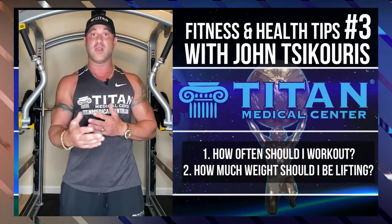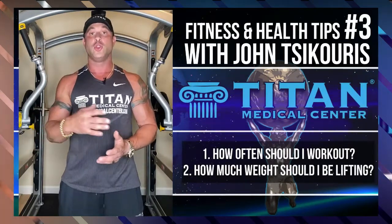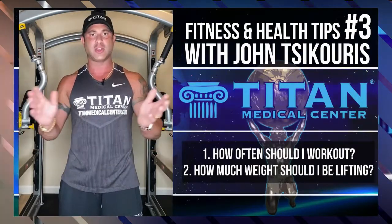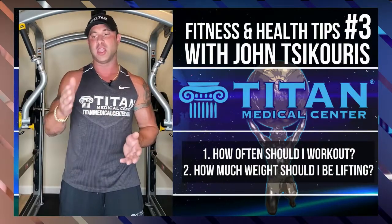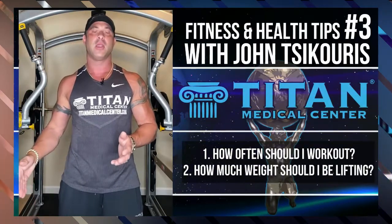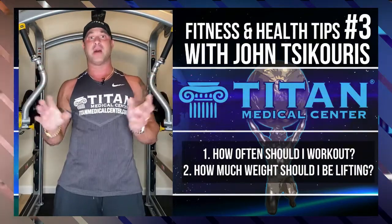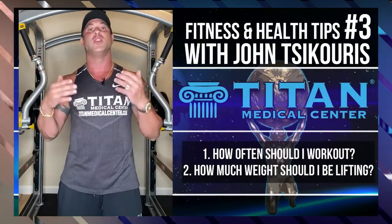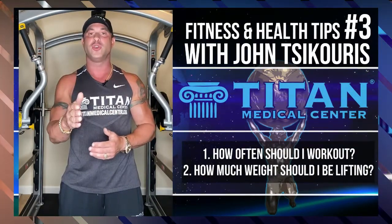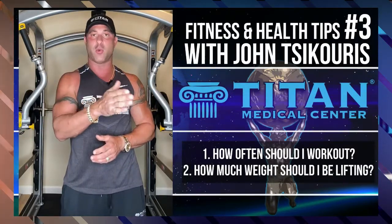Another thing to do if you want to increase strength, progressive load. So each week you start adding 1 pound or 2 pounds more to that exercise you were doing before. This will increase your strength and you will start going up and up and up. Okay, now when you hit a certain point, you don't want to go crazy. So if you're at 400 pounds and you're like, oh, I'm gonna go to 450, listen, you don't want to cause damage. You don't want to hurt yourself, because if you do, then you're gonna have to rest, relax, and you're gonna start losing all that work you put in.